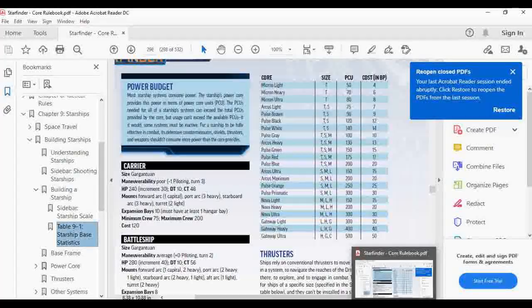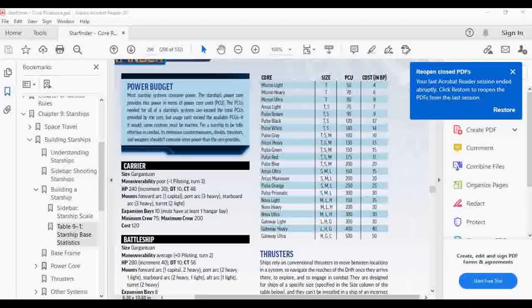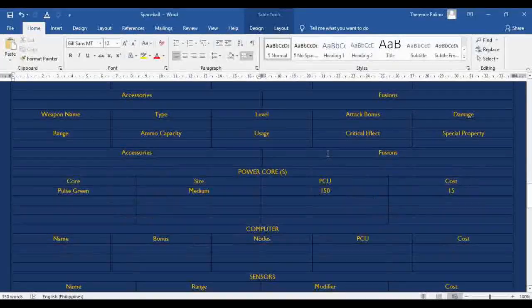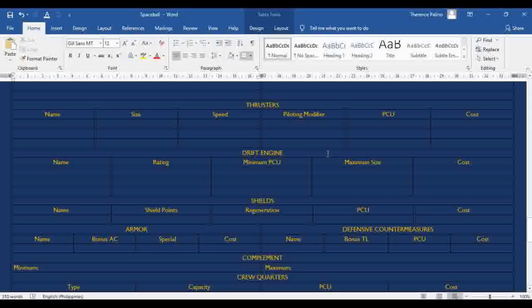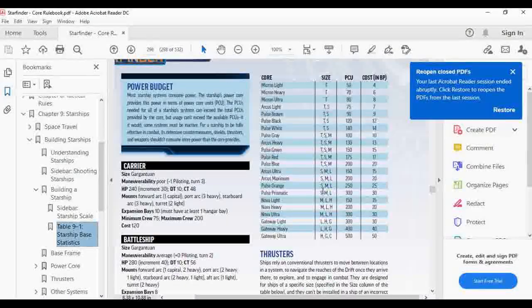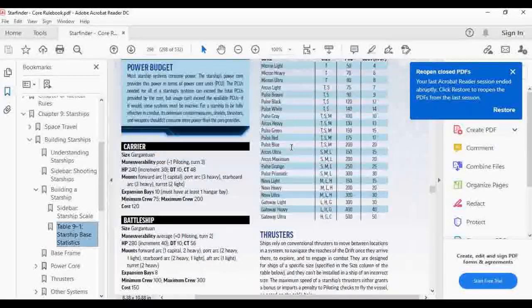Anyway, wait, let me show you something. I made multiple power cores. This is your spare. These are for the spare power cores, just in case they need it. So yeah, now let's move on.